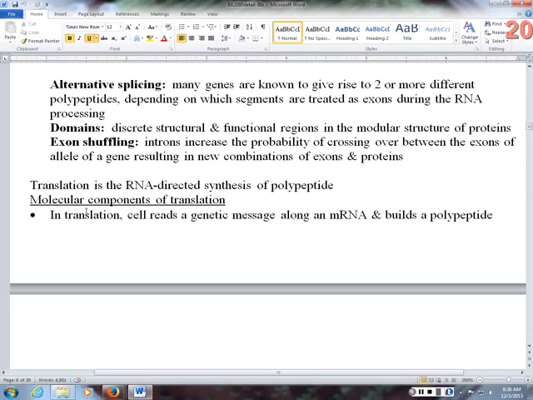So say you have a gene, a piece of DNA here, with a gene sequence, or an exon here, and another exon.